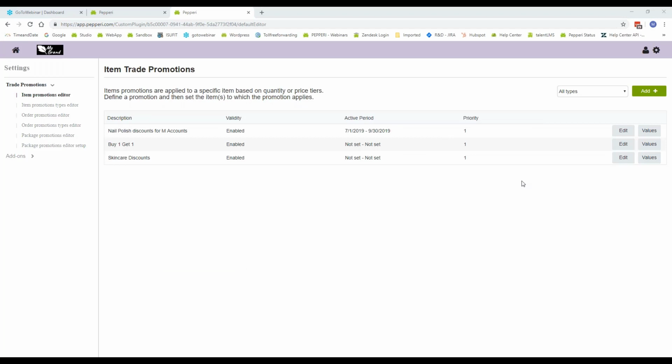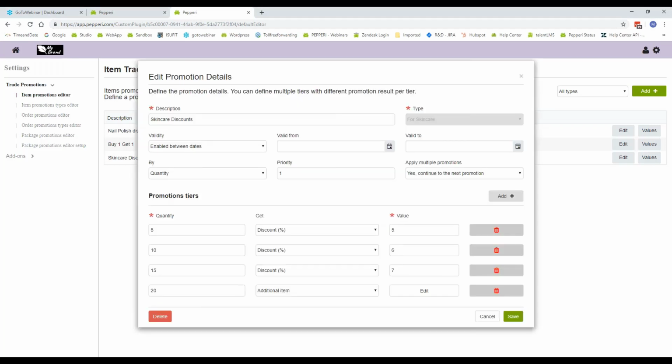I see a question here. Is it possible to choose several additional items? If you want to have multiple items, then usually you will open something that is not seen here now, select additional items by user selected. Usually it's per order, not per item, and we'll show it to you later on. Okay, yeah, that's an incentive of multiple additional items. It doesn't exist in the item promotion, but you'll see it in the package and order promotion.